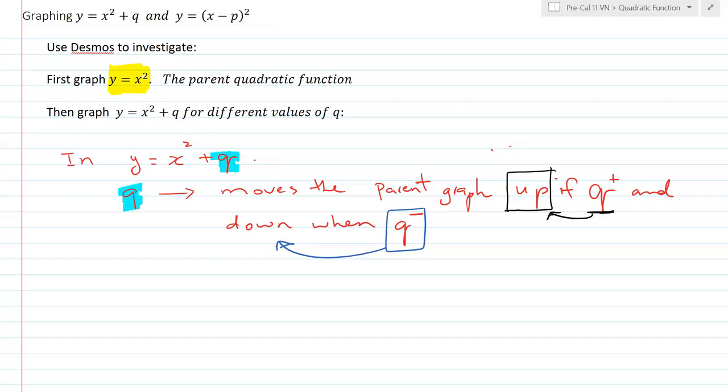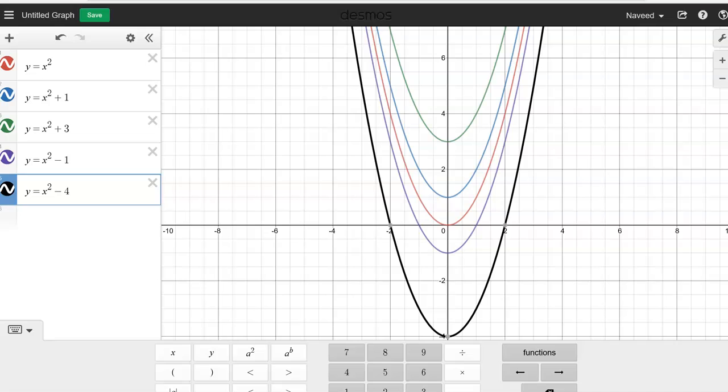So another way of saying that is the vertical translation is happening based on the original graph. So q goes up and down, and that's the vertical translation. Now, what is in each of those graphs? Let's look at and write the coordinate of that important point where we have the graphs. So look at the y equals x squared.